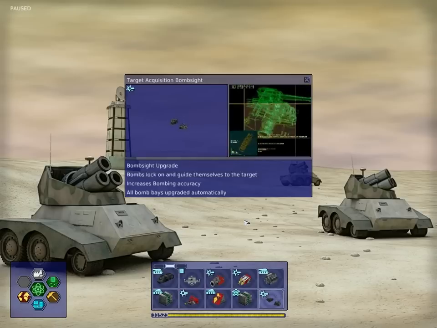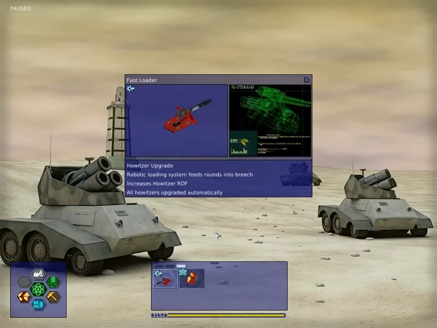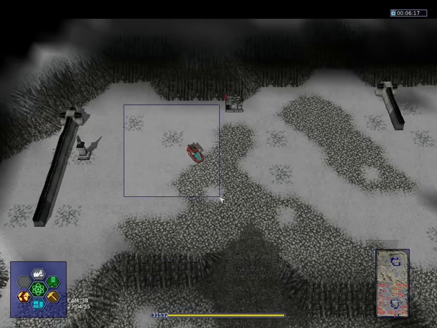The target acquisition bomb sight, which increases bombing accuracy. The fast loader for our howitzers, very important research, which increases howitzer rate of fire. And last but not least, the cyborg high density thermal armor, which increases thermal armor of the cyborgs.